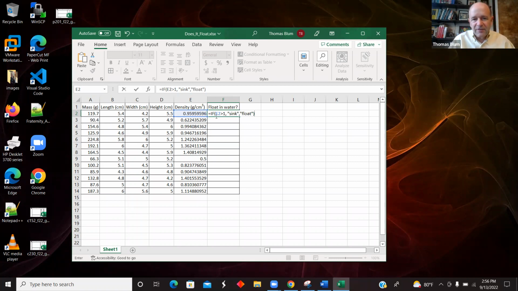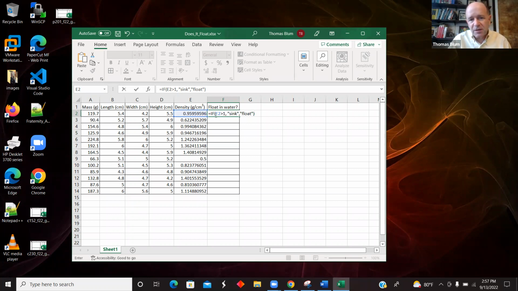So in an if, I have 3 things. I have first the condition, the test I'm going to do, some true or false question. So I'm asking, is the density greater than 1? That's either true or false. If it is true, it's not in this particular row, but if it were true, then I'm going to say that the density of the object is bigger than the density of water and the object will sink. Otherwise, I will say float.